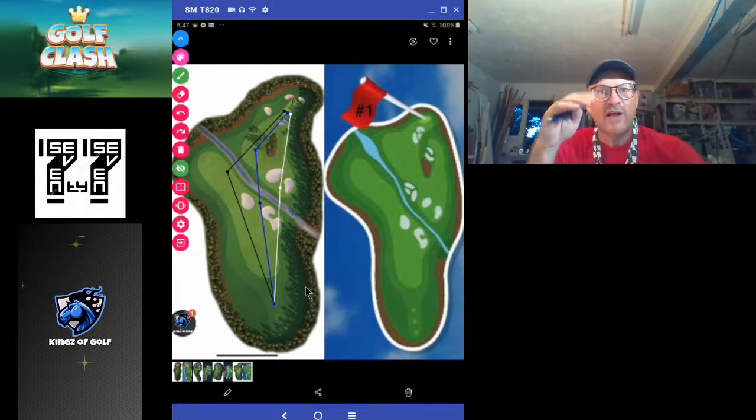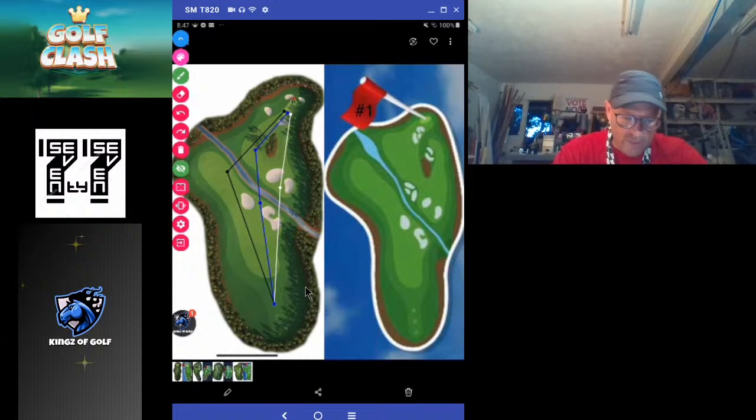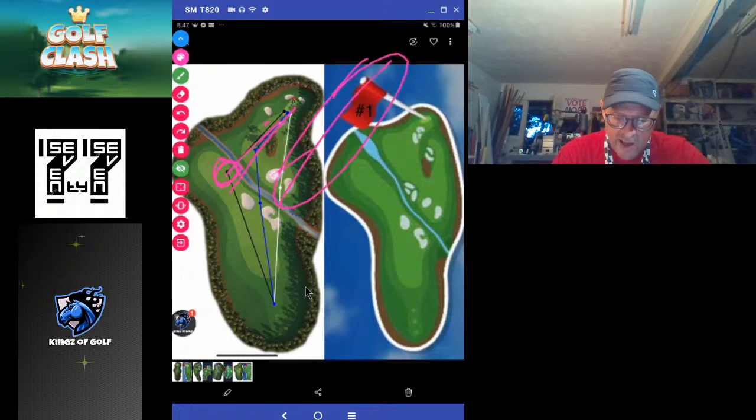This is going to have a lot to do with which way the wind's blowing. Before, if you were on the black line, it was kind of difficult because you needed to get out far enough so that you still had a shot where you could stay up on the flat. It was very easy to get over here, where when you came up to the green with that ridge, you were coming up through the downward and then trying to get up on the flat to get to the hole, and it was really difficult on the black line to get up there.